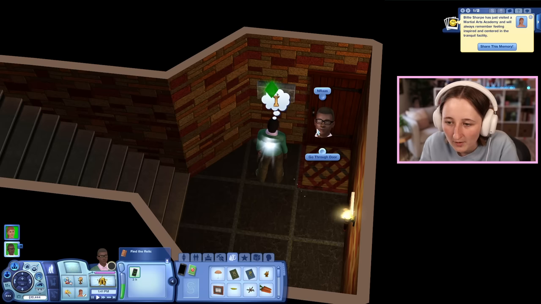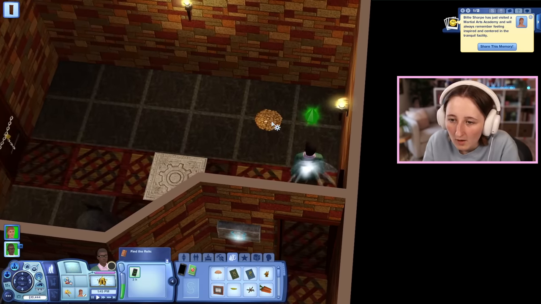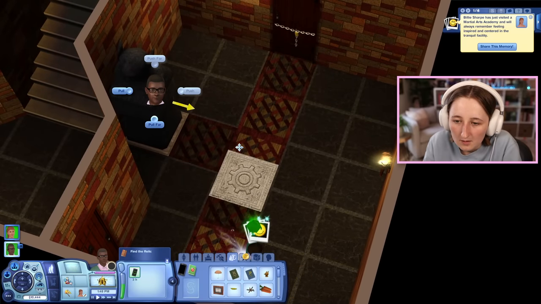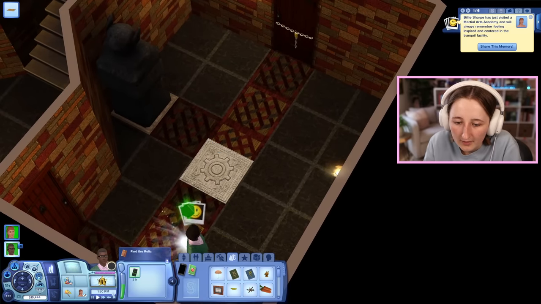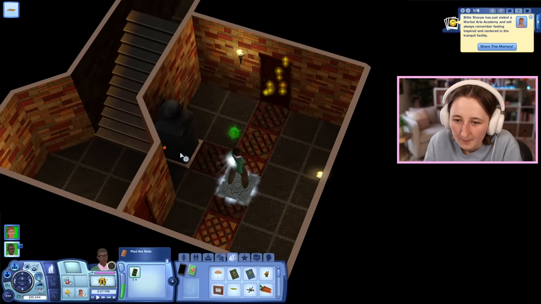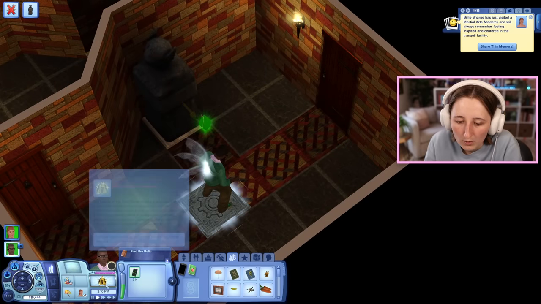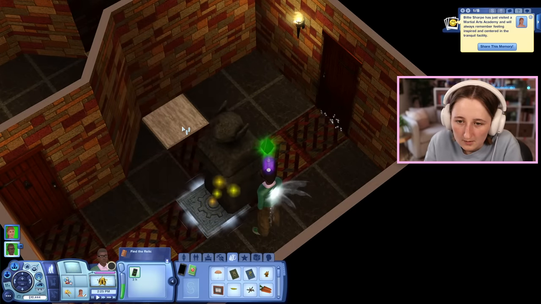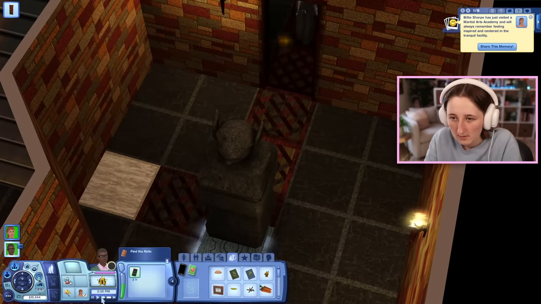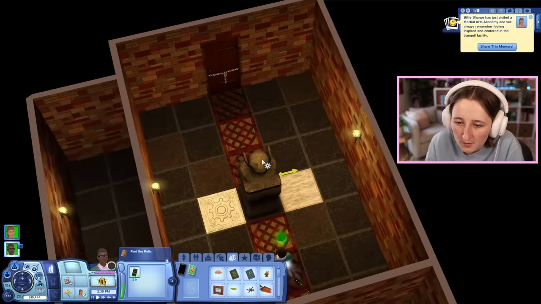Find a hidden door. We'll work on it. Ooh, coins. Stand on this, see what happens. Hello? Pull far. Go through door. Okay. We don't know which.